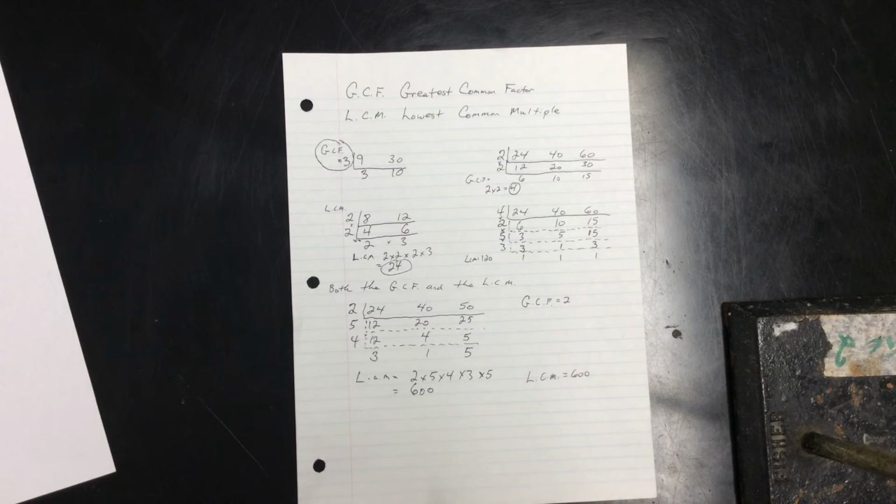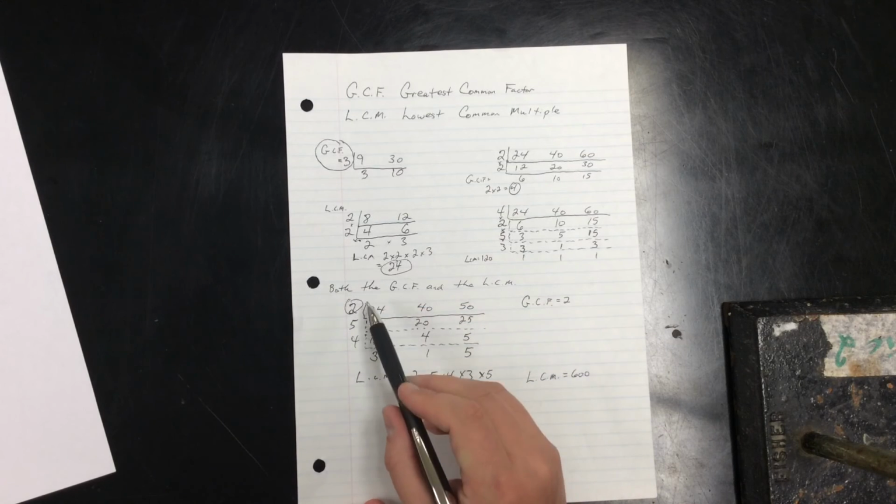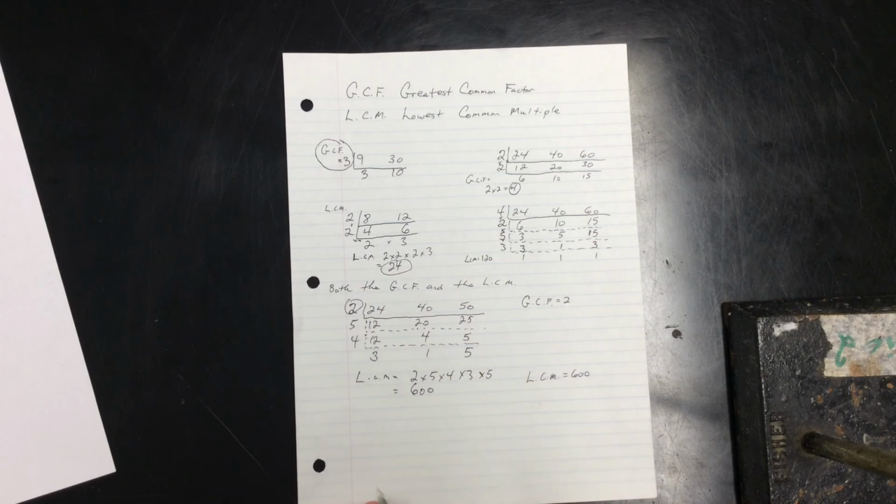So using a very similar method, I was able to quickly find the greatest common factor and then just continue on looking at what numbers went into both. There's multiple methods of finding greatest common factor and lowest common multiple, but I like this one just because of how quickly we can find both of them without doing factor trees, listing out multiples, or using the rainbow method for factors. Thanks for watching.